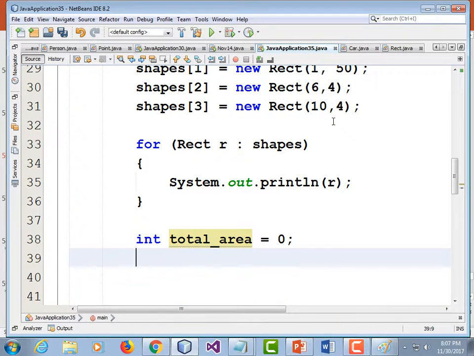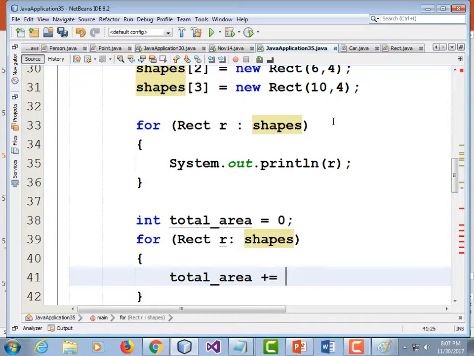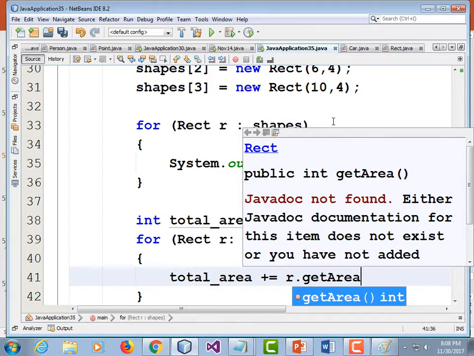Another for loop. You'll find that you use loops an awful lot when you're working with arrays. So for every rectangle R in the shapes array, total underscore area plus equals R dot get area.